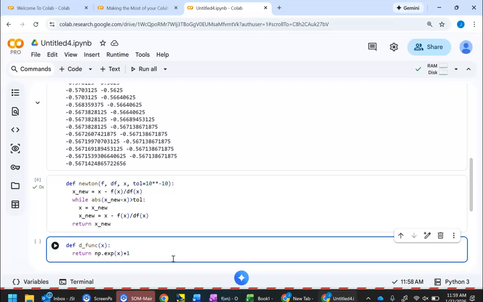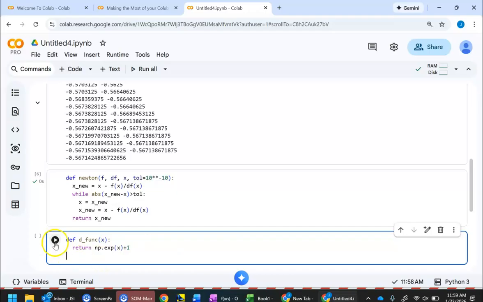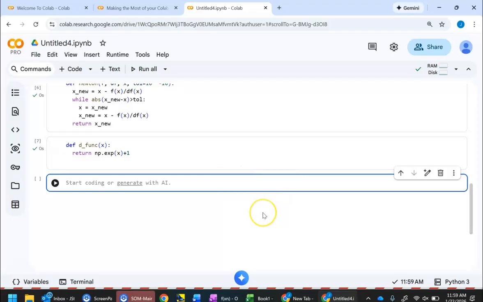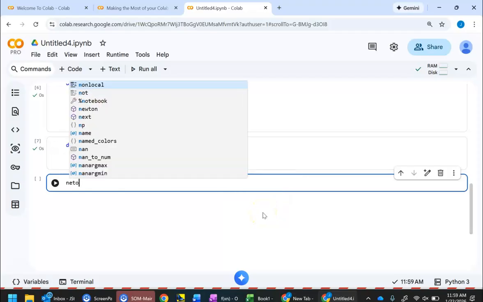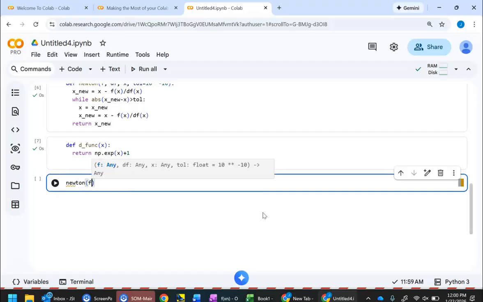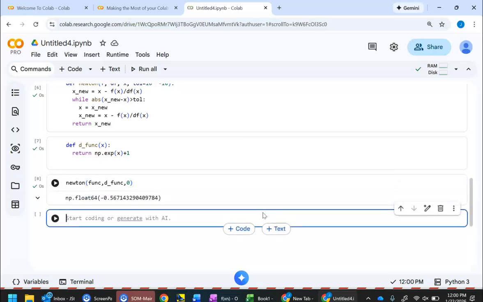All right. Anyway, so let me go ahead and just define that. Then come back here, and we'll run Newton. Remember, we have to pass in the function and the derivative of the function and an initial starting value. So let's say we started at 0. Interesting. It came out and told me it was a floating point number rather than just telling me what the number was. I don't know why. Anyway, there was our value.